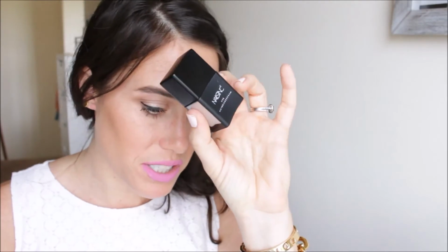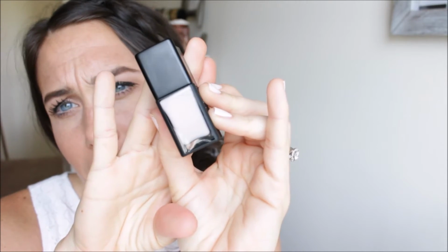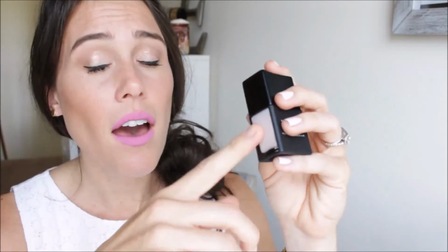Okay, then a nail product that I haven't really mentioned, but I wanted to talk about it. It is the Nails Ink by Victoria Beckham, the most expensive nail polish ever, and I purchased it. I don't know why. This is in the shade Bamboo White. It's basically just a very, very pale, nude, pinky, pale shade. To me, it's different, but it's not anything super different. But it is a beautiful classic color that will never go out of style for your nails. It's almost like that French manicure without getting a French manicure kind of thing.